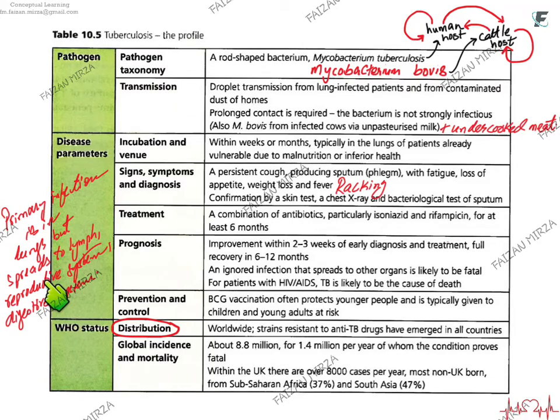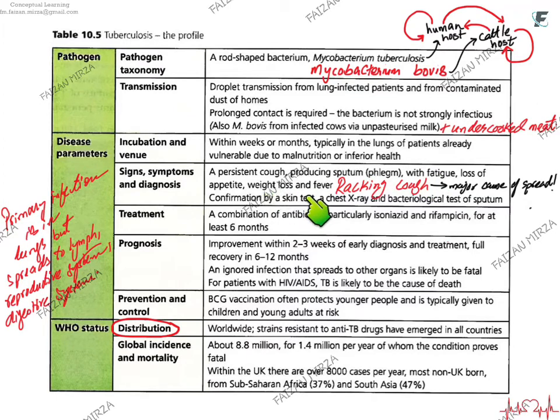So these are the other systems that can get affected. Signs and symptoms include persistent cough. We call this racking cough. Racking cough is a major cause of spread of this disease from one individual to another, because the phlegm is there, the sputum is there, and when they spit it out, or when the droplets are released from their coughing, a person in their vicinity can inhale those, and this can cause the bacteria to get transferred there.